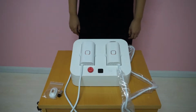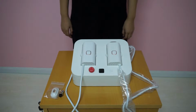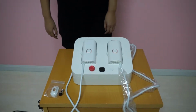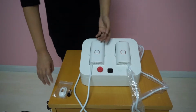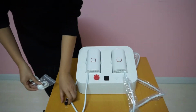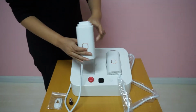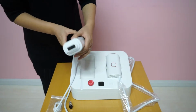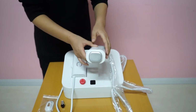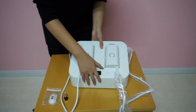Let me show you the installation and using steps of this laser hair removal device with two handpiece new design. These are the spare parts of the device. This is the small spot size, and this is the safety lock. This is the big spot size laser hair removal handle, and this is the skin rejuvenation handle. Okay, let me turn it back.